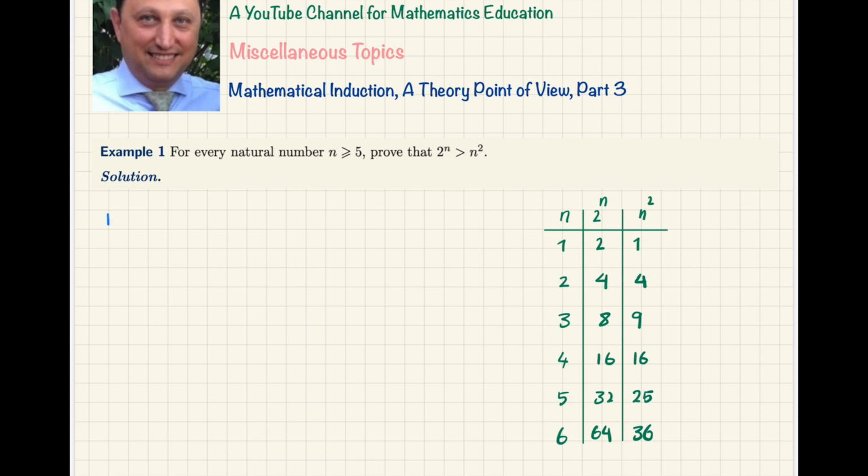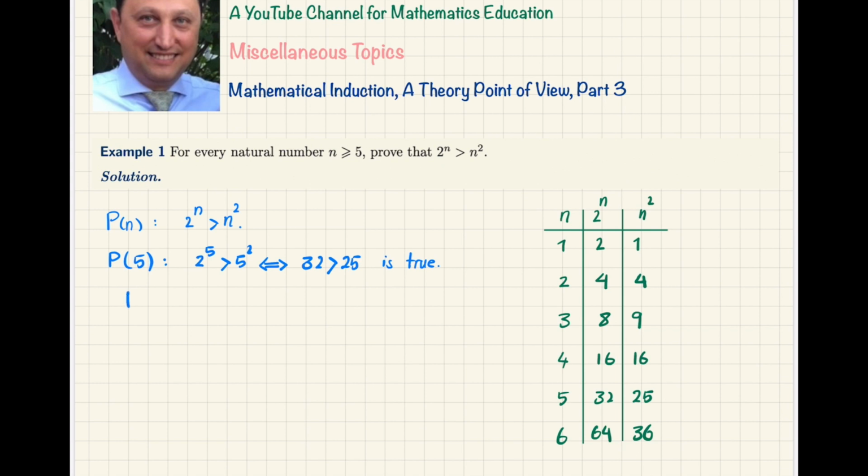So I would say that my predicate P of n is 2 to the n is greater than n to the 2. The first thing that we need to check according to this problem is not P of 1, it is P of 5. So the base of induction is checking the truth of P of 5. P of 5 reads in this way: I need to replace n with 5. So this becomes 2 to the 5 is greater than 5 to the 2. This statement is equivalent to this statement: 2 to the 5 is 32, and 5 to the 2 is 25. 32 greater than 25 is true.